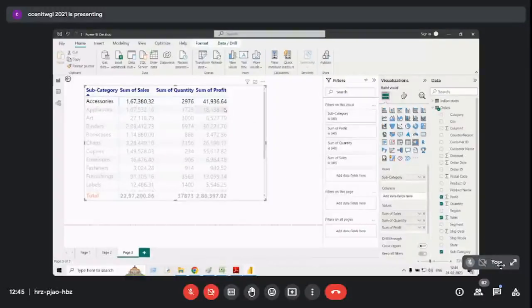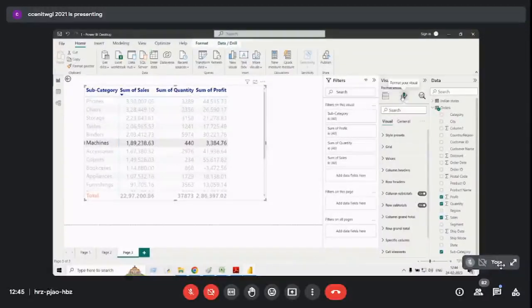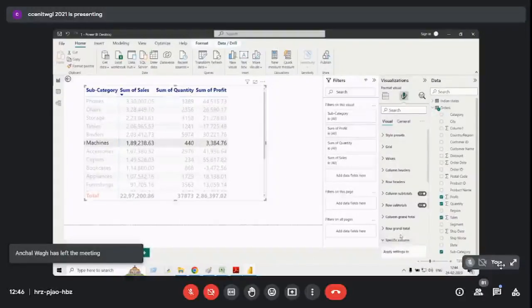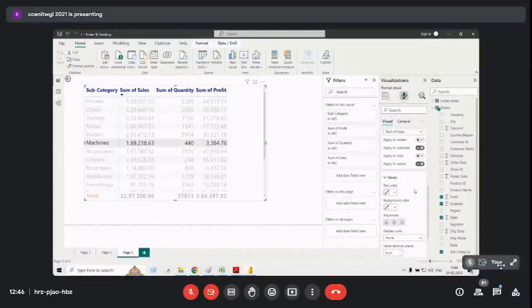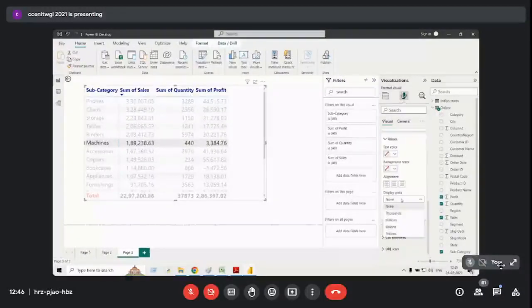So what I can try to do is simply click on this, go here, specific column, sum of sales. Suppose for example, display units. Okay, so I want these display units like thousands, millions, billions, trillions.